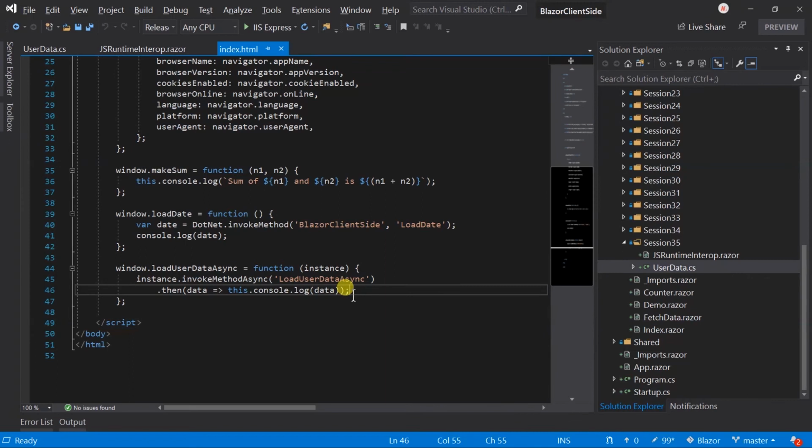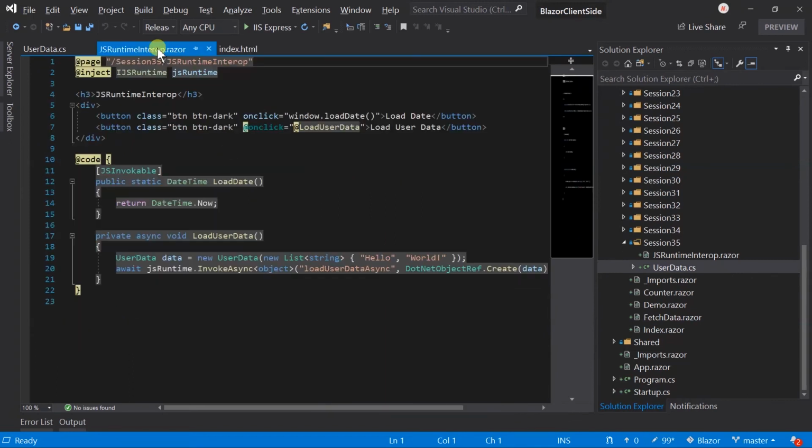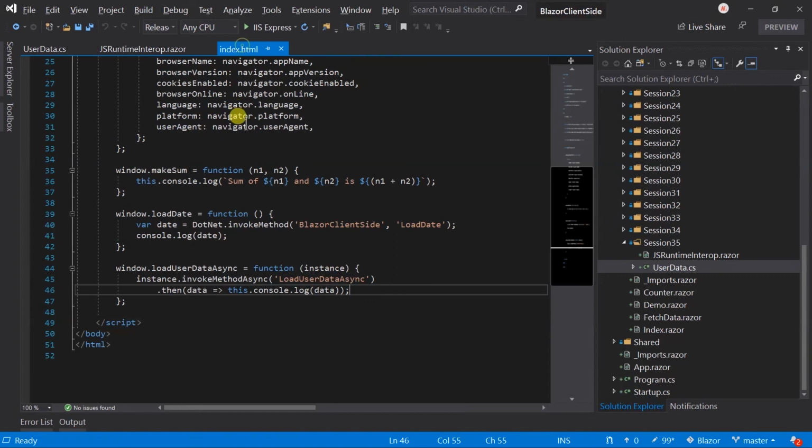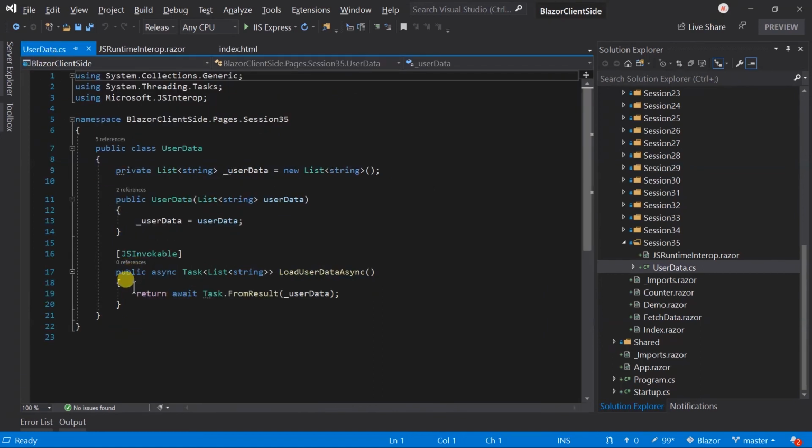Now let's recheck the flow. From this button, we have executed this method in which we have created an instance of the store and called a JavaScript function. Within that, pass a reference of the instance. In JavaScript, we have created a function and called the method defined in the UserData class. And here we just return a list of strings.